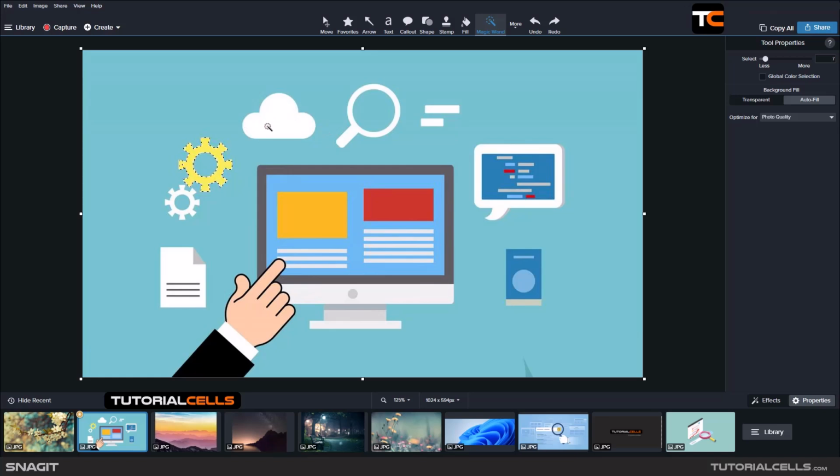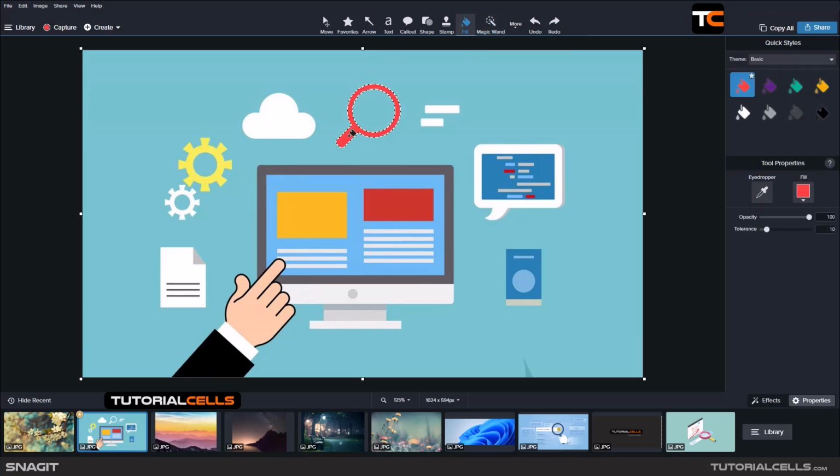Global color option. When enabled, it selects all color codes in the entire image and no longer limits itself to the boundaries of the object or where the mouse clicks. For example, when you click this white cloud, all white color of the photo is selected, as you can see. Okay, and for example, choose this magnifying glass and you can delete it, or you can fill the color with a fill tool.